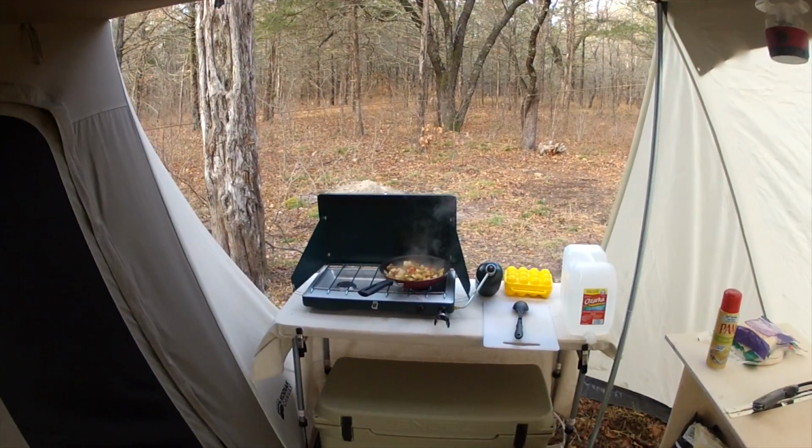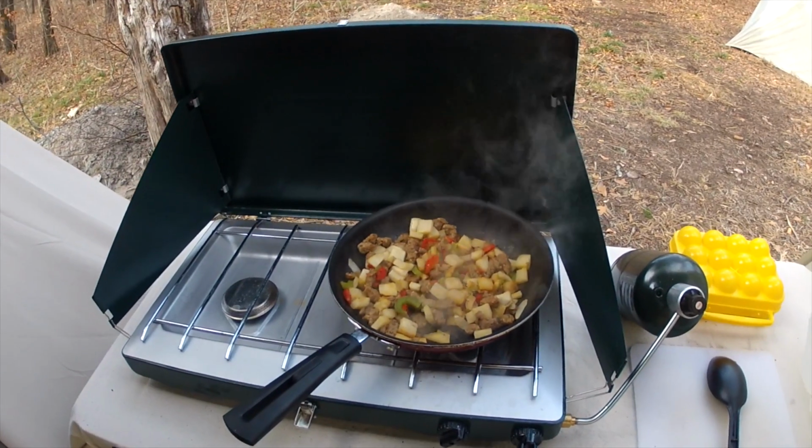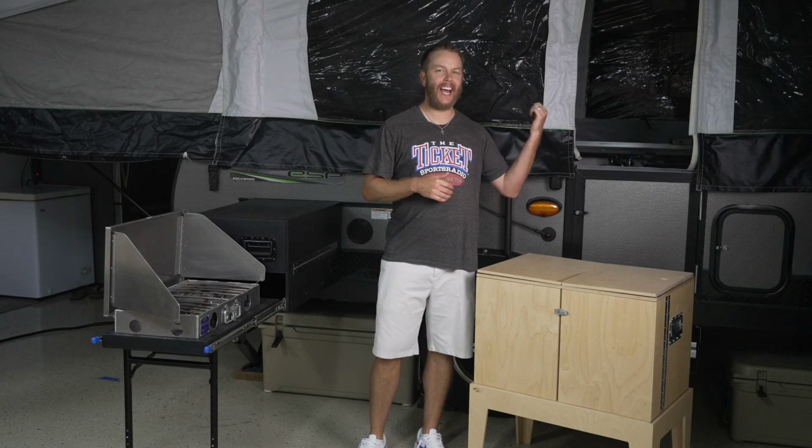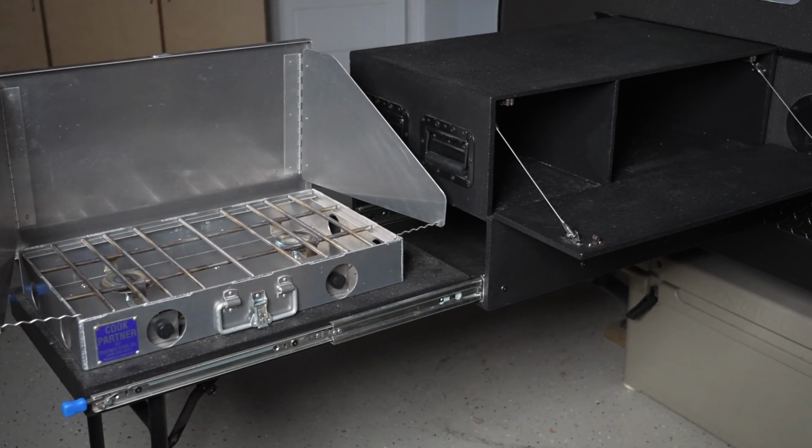We were used to having an outdoor kitchen when we used to tent camp back in the day. And with our new pop-up camper, we didn't like the idea of cooking inside this thing. So after a few trips with the camper, I came up with this design. It's simple, but gives you just enough space to be organized outside.